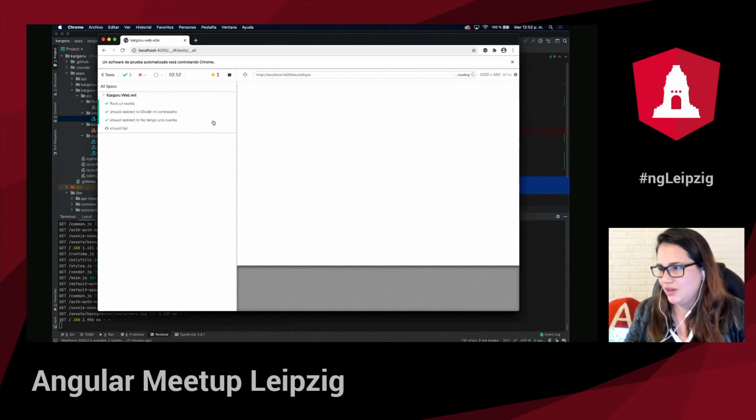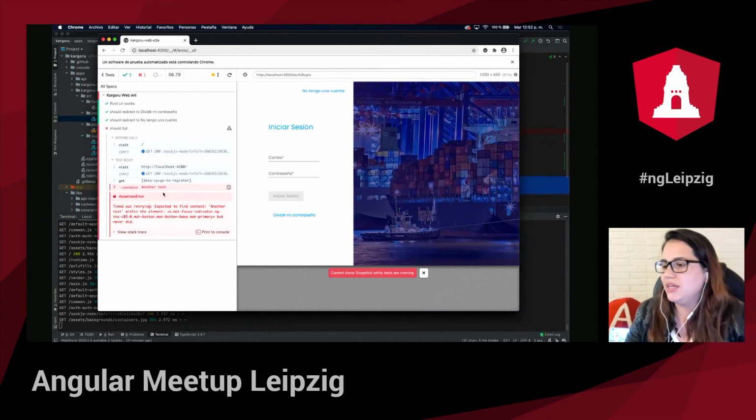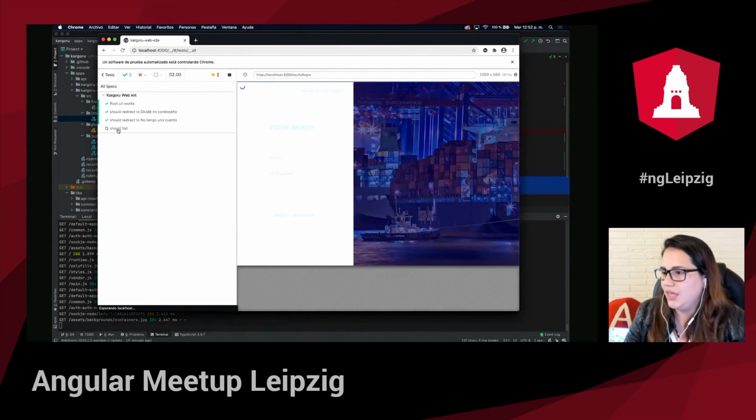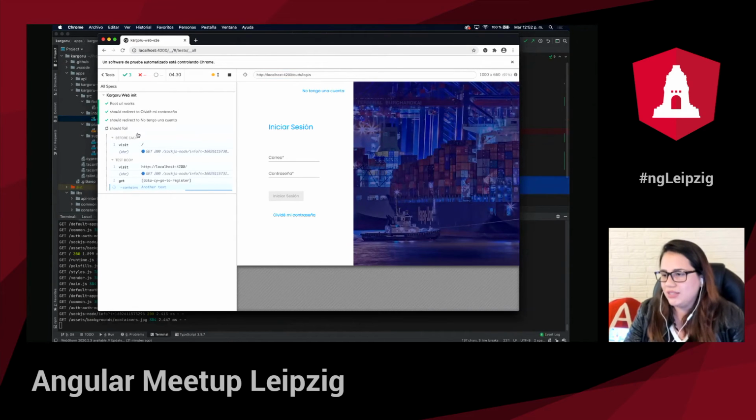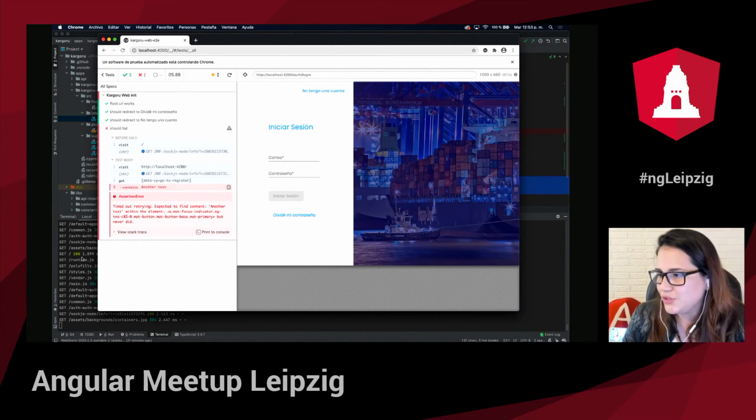Well, I'm running another test that should fail, just for testing. And we can notice that it starts retrying the test just to make sure that it doesn't work, but then the result was fail. That is what I was expecting in this case. It's just to show how Cypress retries a test, because it's one of the features of Cypress. Okay, let me go back to the presentation.